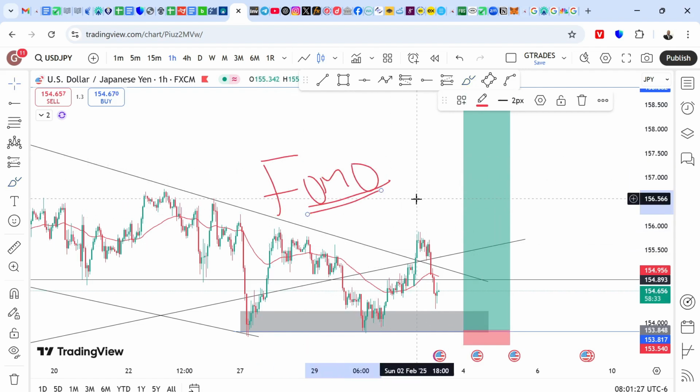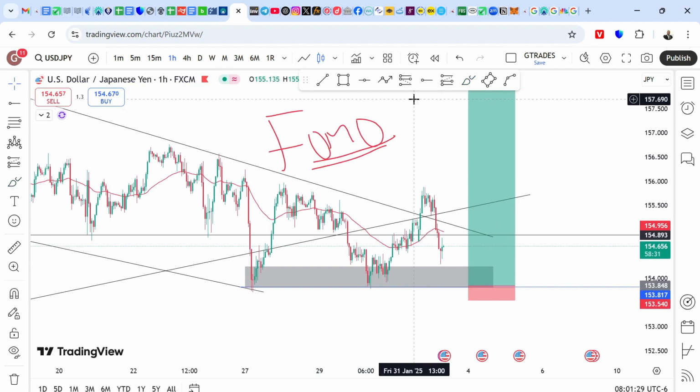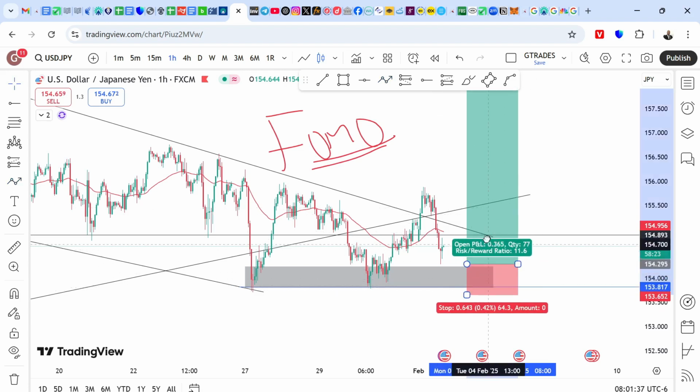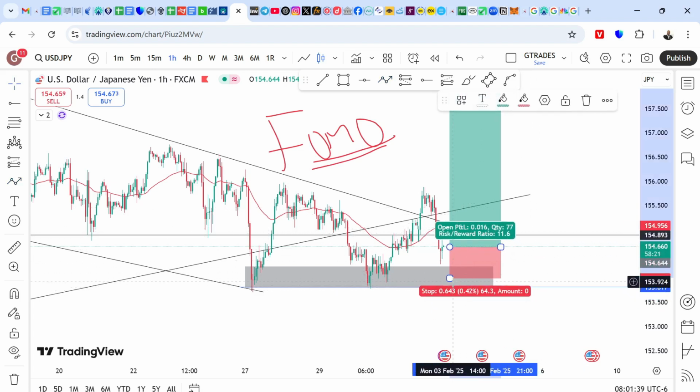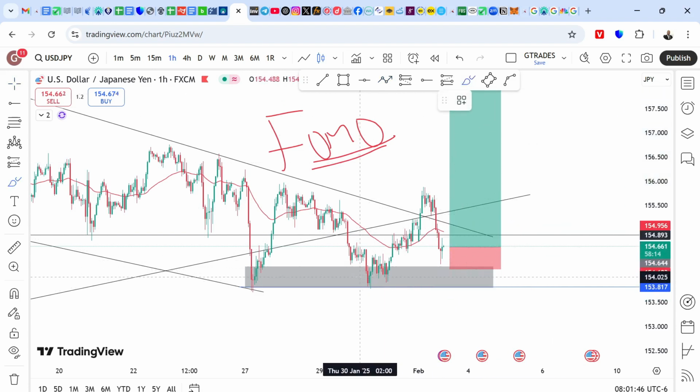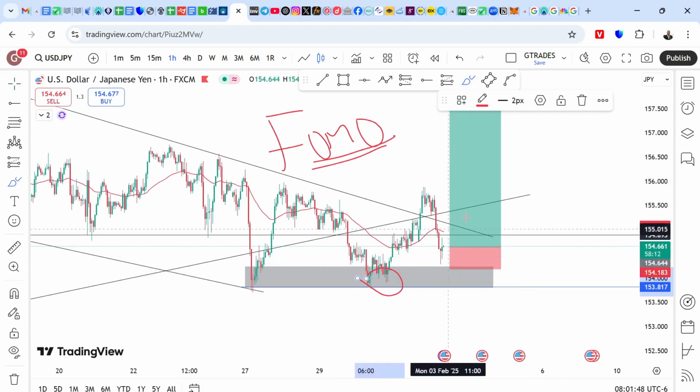Now, look at the way this price is forming, right? And I'm seeing weak rejection here. You might be tempted to go in for a buy, all right? And if you do that, trust me, your stop loss is going to be high. Where are you going to put your stop loss? Is it here? It's too risky, right? Because we have these particular lows that you need to protect yourself from.